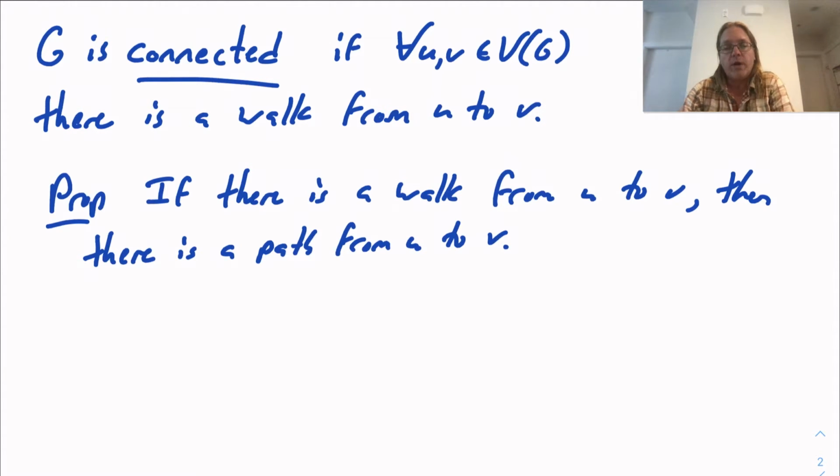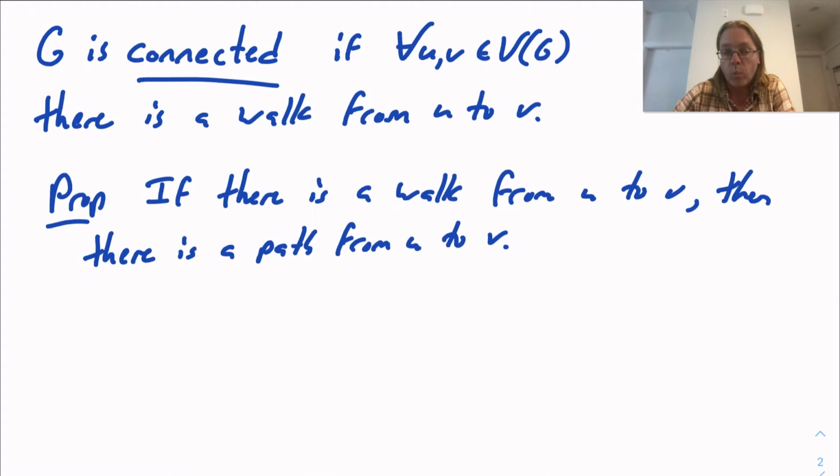So, we're now assuming that we have these two vertices u and v in our graph, and there's some way of walking from u over to v. Now I'm arguing that you can do that without repeating vertices.